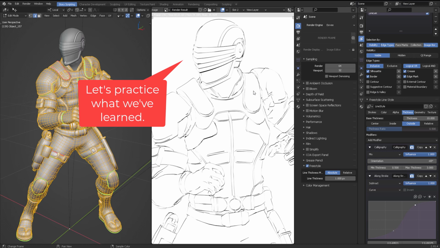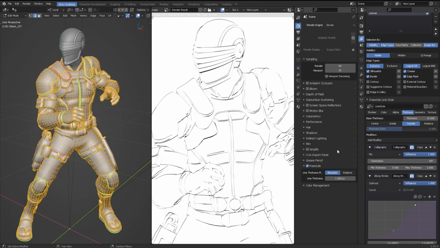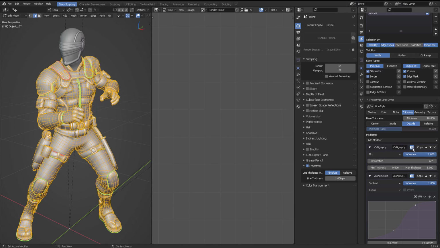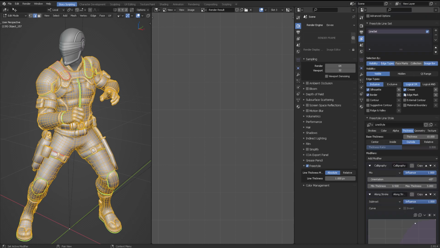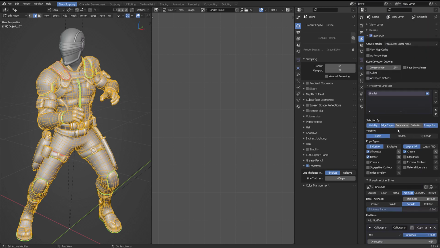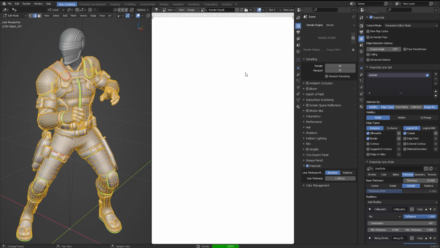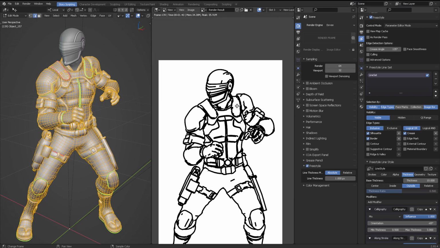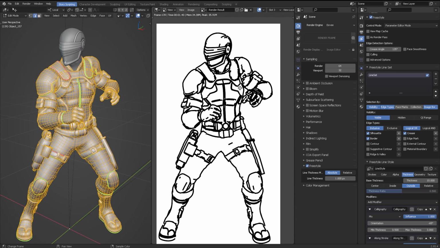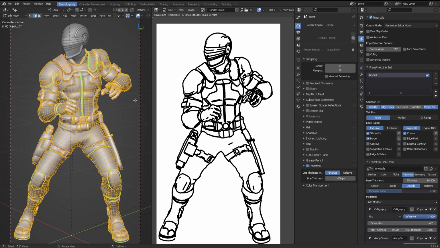The intention here is to create the first pass outline. Let me switch everything off and switch to slot number 3. Let me switch on the calligraphy and along the stroke, switch off the edge marks, and also go to line thickness in the render settings right here, just to 1 and absolute, because relative also has its uses. So if I press F12, this is what you're going to get by default. And then you will say, oh no, freestyle is not for me, it's so ugly, I cannot bear with it.